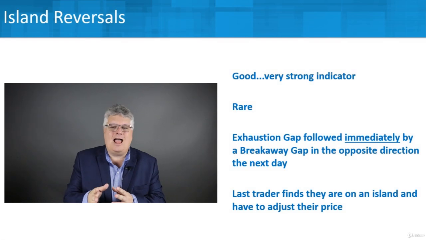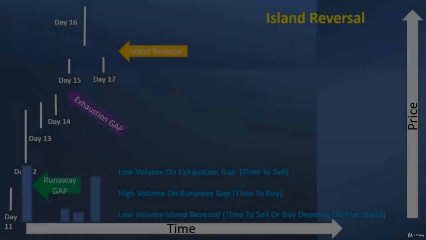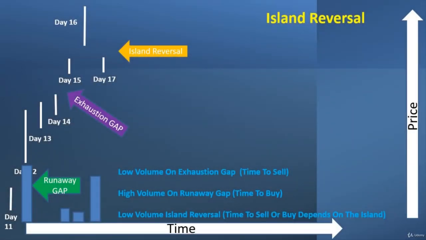So let's take a look at these island reversals and how to recognize them in a more understandable graphic manner. To identify these island reversals, you're going to need an exhaustion gap, right? And we know from day 14 to day 15 that we were looking at an exhaustion gap. We saw that our volume was not going up. They should have had a real spike in volume there. It actually went down in terms of our volume between day 14 and 15. And so we know we're running out of steam, and that is our exhaustion gap.